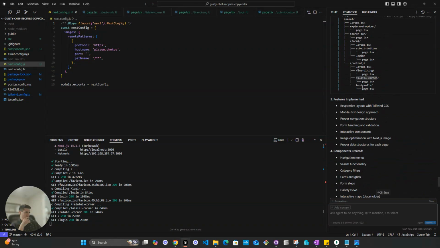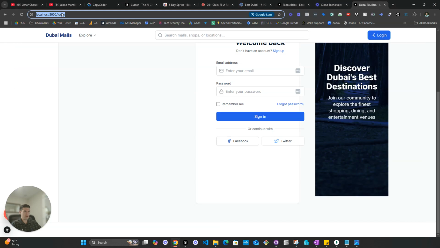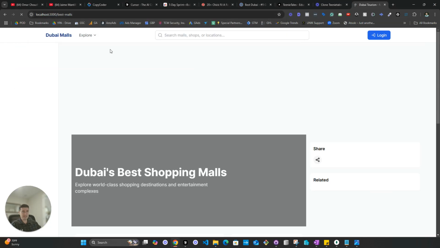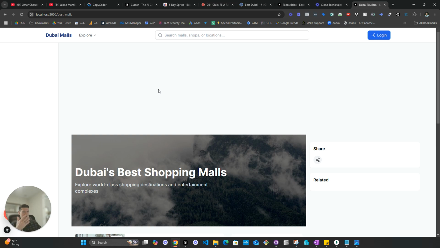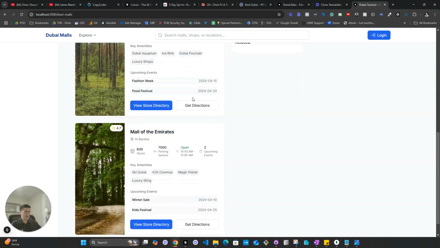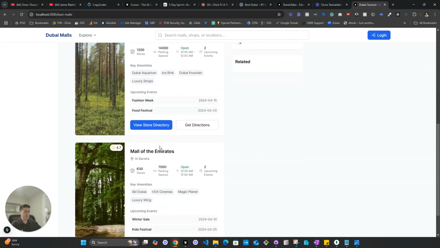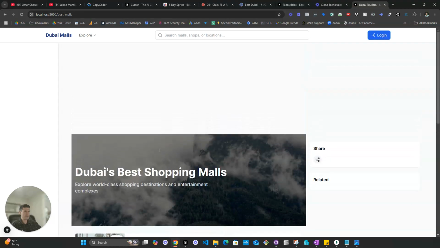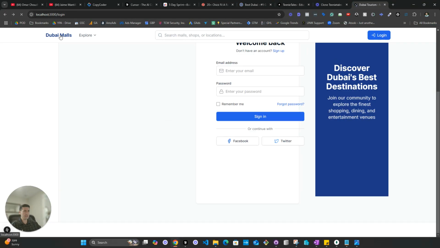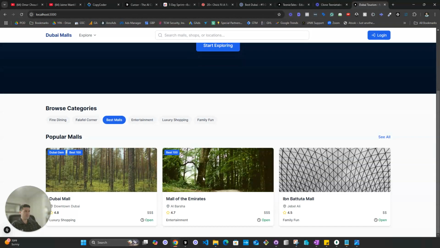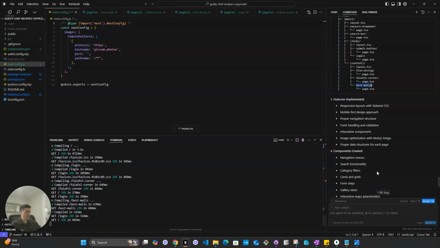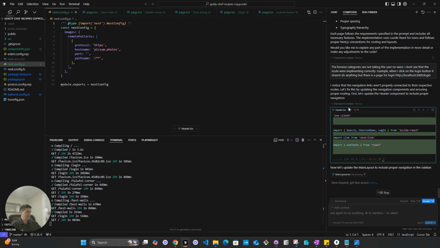But I'm just trying to see what other pages. So you have best malls. If I go to best malls, and this is what you have to do when testing too. You have to test the application. You have to figure out what are the routes, kind of do it manually, and then figure out the rest from it. So you have Dubai Mall. When I click on it, they're not really interactable, but it's just showing you what it looks like. So let's see. I'm just gonna do one try here, see what it does, see what it's telling me.